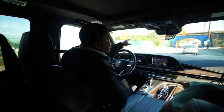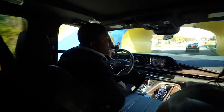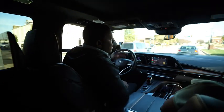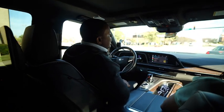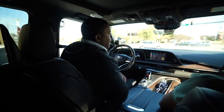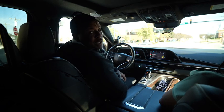So we're going to go over there today. And in addition to that, I got another flip that we're closing on next week. I don't know if I'm going to flip this one. Obviously we're going to fix it up, but I'm not sure if we're going to sell it or keep it. This one is in an area where I think it'll be a really good Airbnb. But yeah, we're going to shoot over to that. I'm going to show you that property as well.